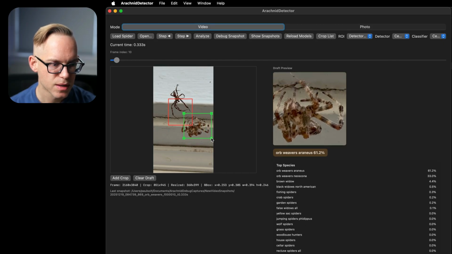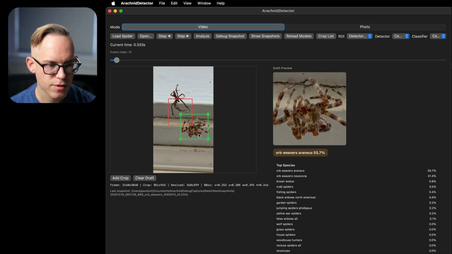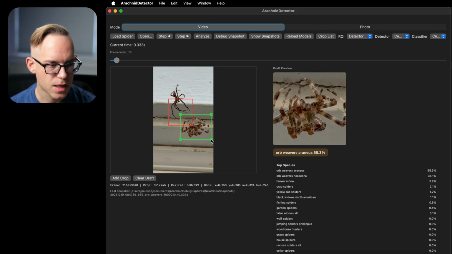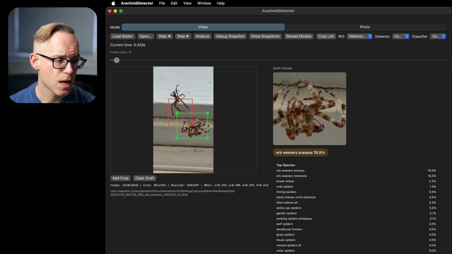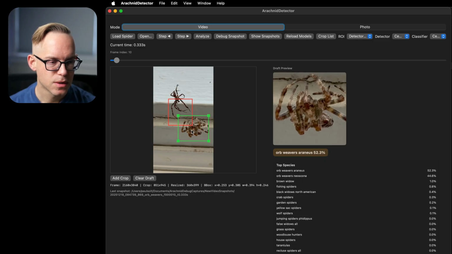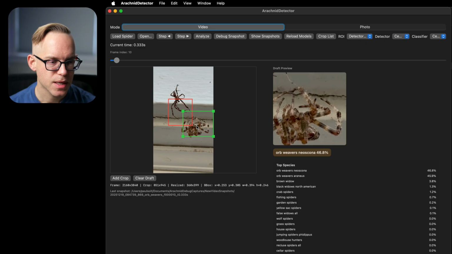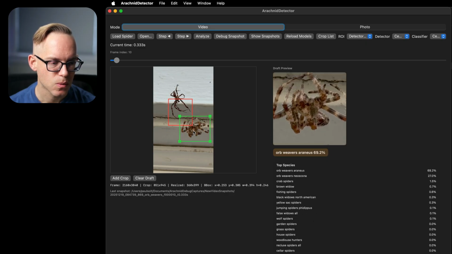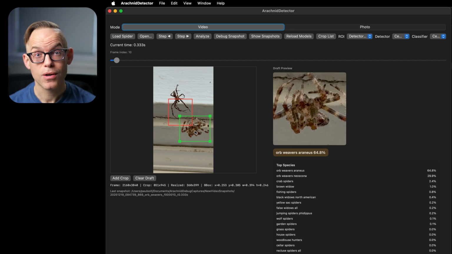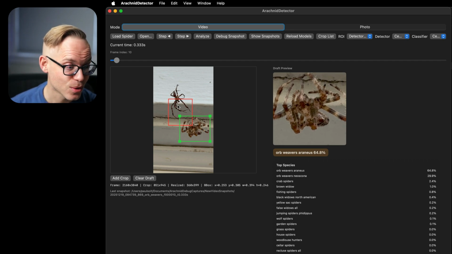Again, I have a limited training set, but moving it around a little bit, getting more of the body in shape, getting a bigger square, we can see that it's coming up as the Araneus, which is what we expect. So that is really cool. I asked ChatGPT to add this feature where I could drag the crop around and rate limit a little bit, so I could move around and feel where it's working. It works. So that's really cool.